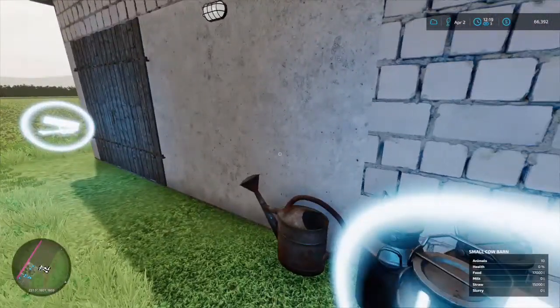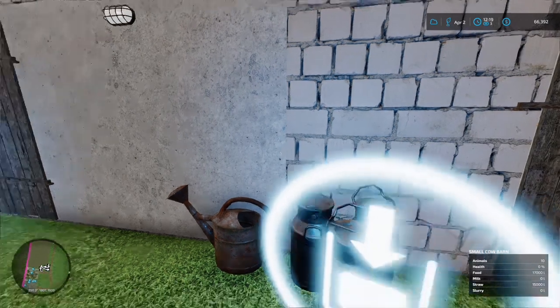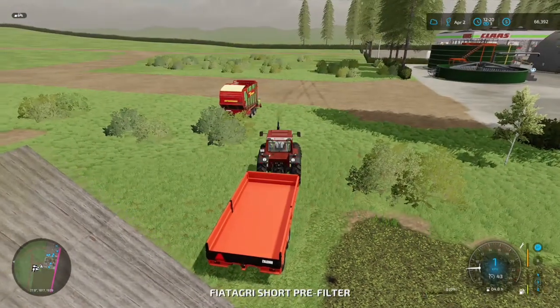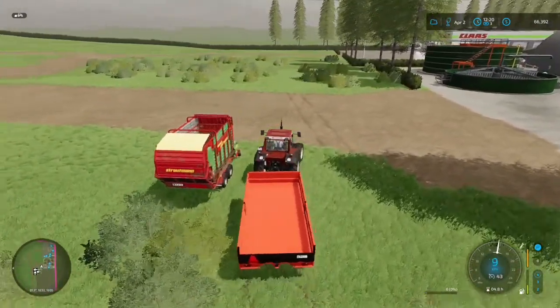Yes, I guess that's where the slurry is, and the milk comes out here. Feed point's there, so nice and easy. Nice and easy. So we've got our cows up and running. We're doing well. And we still got $60,000 odd in the bank.